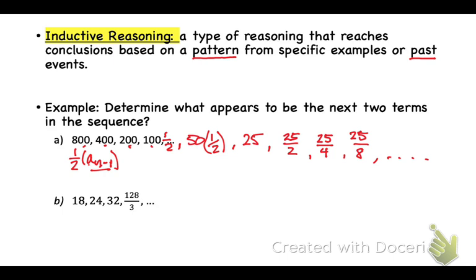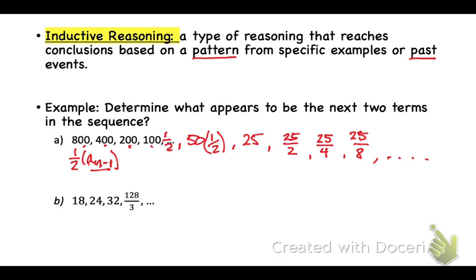Okay, so the next one. I subtracted. That's what I did. I did 800 minus 400 minus 200. I don't know why I did that, but it doesn't even work. Mine didn't even work, so I had to go back and do it again. Why did you do that? I don't know. You guys were better at it than me, I guess.